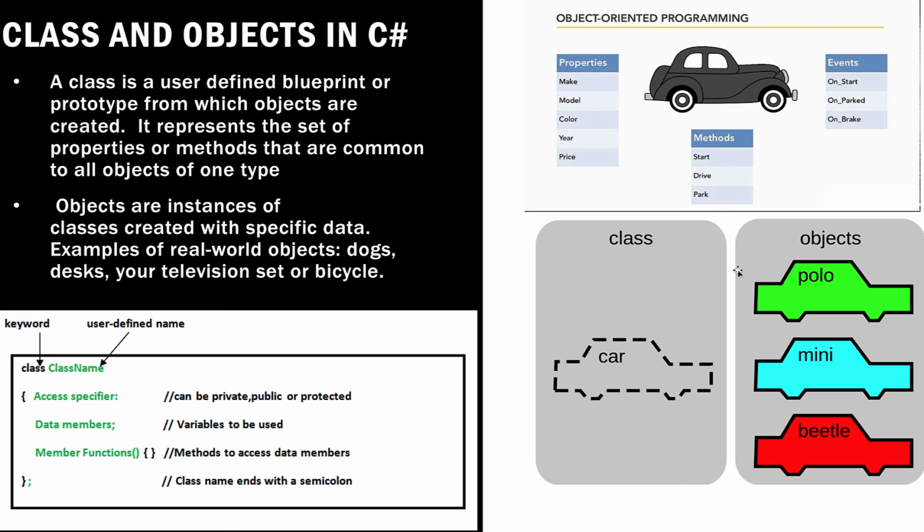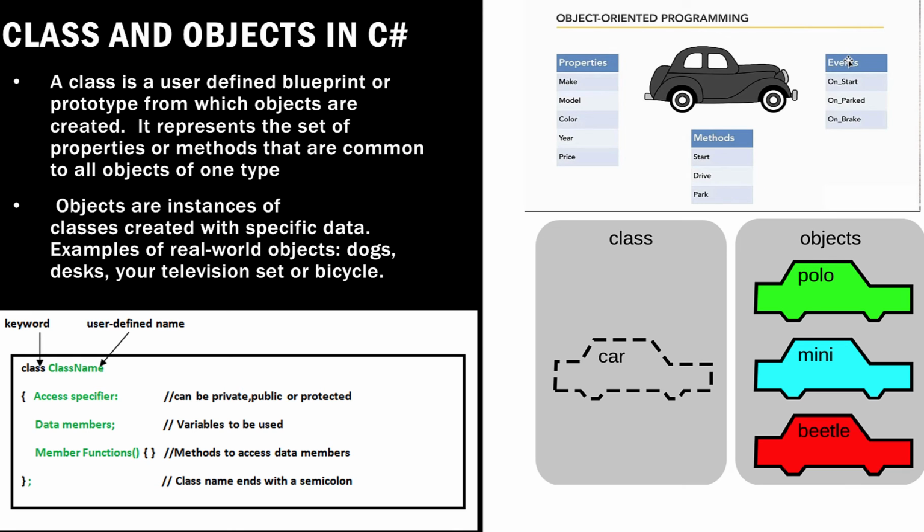But the object is an instance. It takes all the properties defined here and it now gives them its own unique values, the color, for instance. So there's a color there, but the object, when it's created, will say, now I want my color to be green, or I want my color to be blue or red. So that is just how that works. Now, of course, the methods, which are key again. The methods are like action words. For instance, the car can start. You can drive the car. You can park the car. So these are action words and they are declared as well.